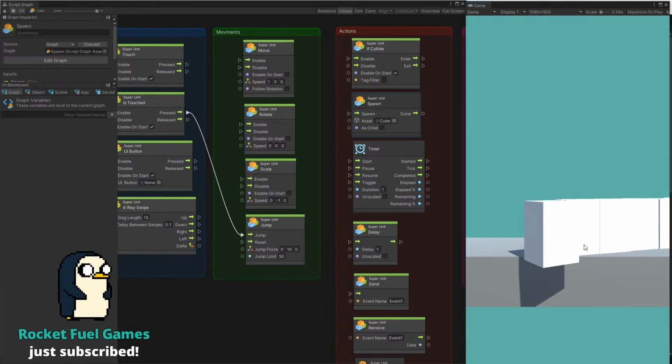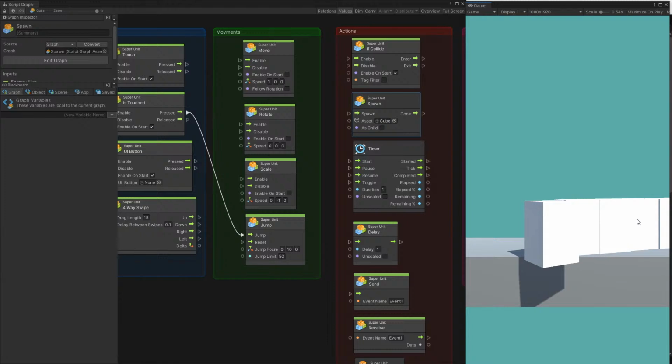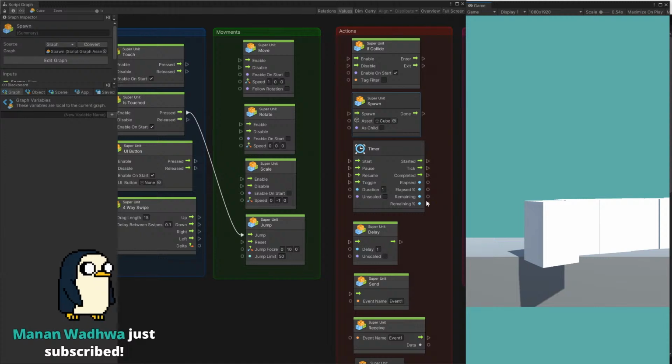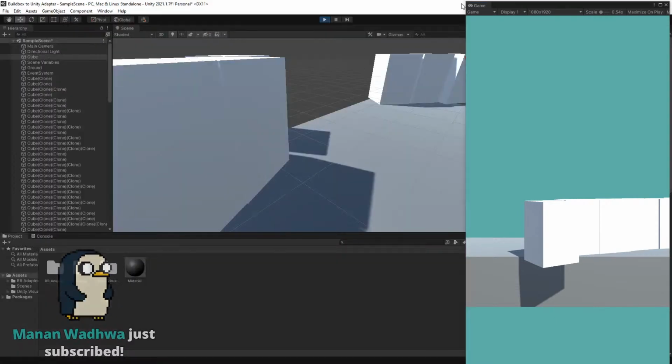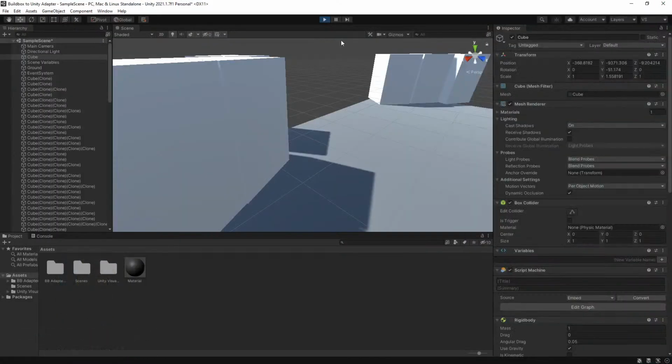When I was duplicating, it was actually duplicating the script as well. So initially, the objects that are in the scene actually have the previous code that I had. And that is the problem, because I'm not actually using a macro. I'll show that in a bit.